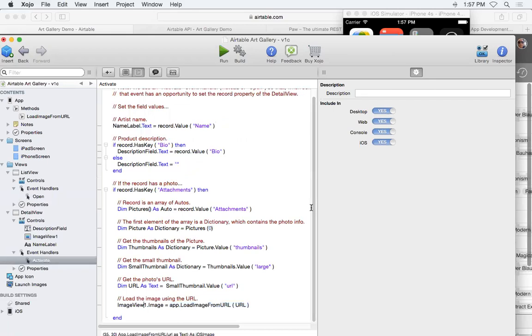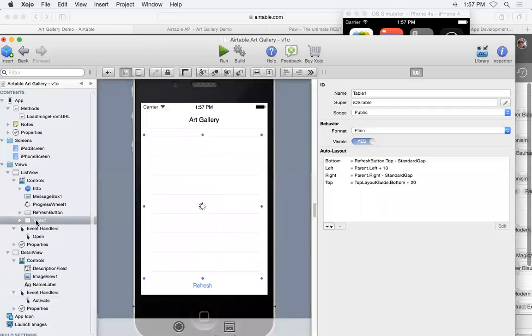Let's see. Bit confused by the view table object. The question has to do with the table control on the list view, and whether it's a data storage object, or just a drawing object for the screen, or something in between. It's really something in between, although you could just use it to present the data.